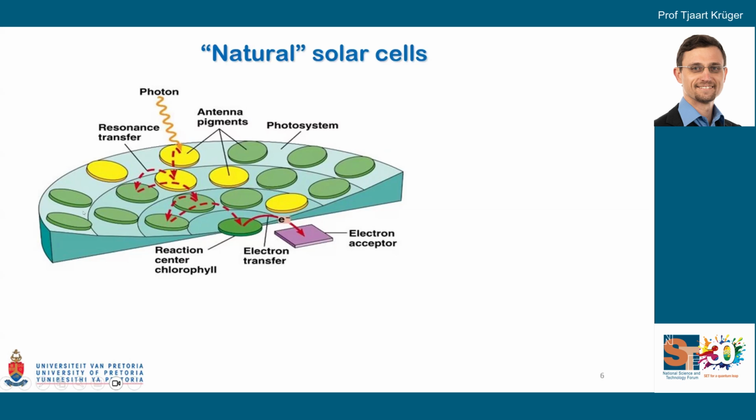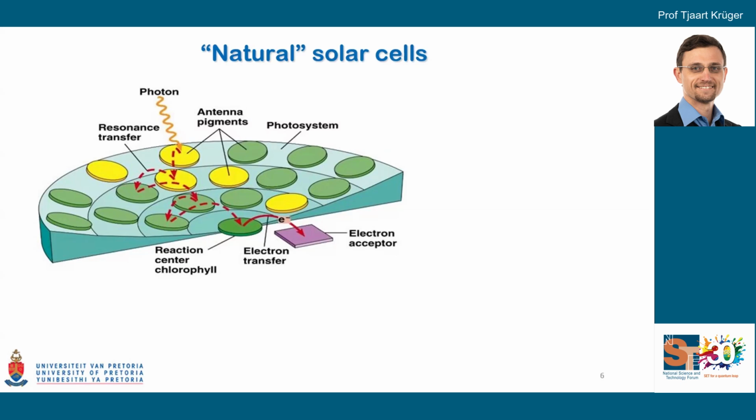Okay. So this whole extended system, which comprises many different protein complexes, with pigments like chlorophylls attached to it, forms the photosystem. It's an extended network, and we often call this an antenna. So it's an extended antenna that is responsible for capturing the solar light and then funneling the energy to the reaction center, where the first steps of energy conversion take place.